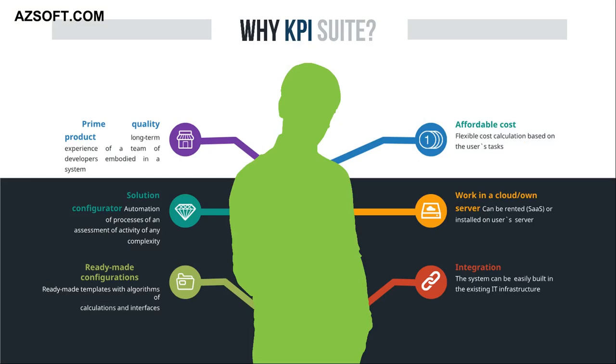KPI Suite is a prime quality product, the long-term experience of a team of developers embodied in a system solution. Configurator: automation of processes of an assessment of activity of any complexity. Ready-made configurations and templates with algorithms of calculations and interfaces. Affordable cost: flexible cost calculation based on the user's tasks. Work in a cloud: own server can be rented, SaaS, or installed on the user's server. Integration.